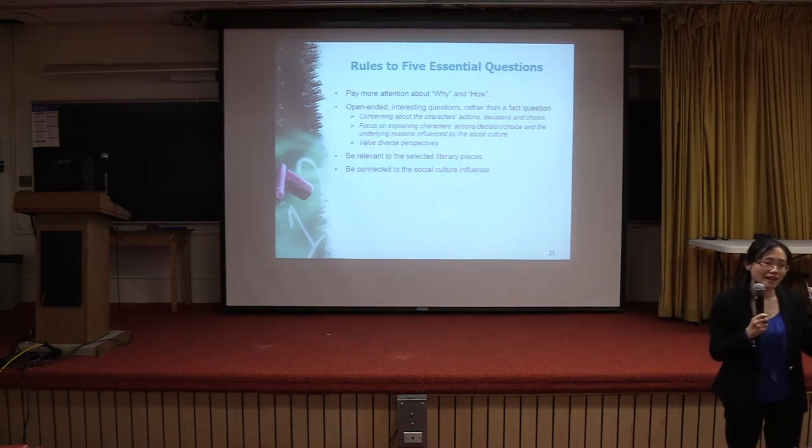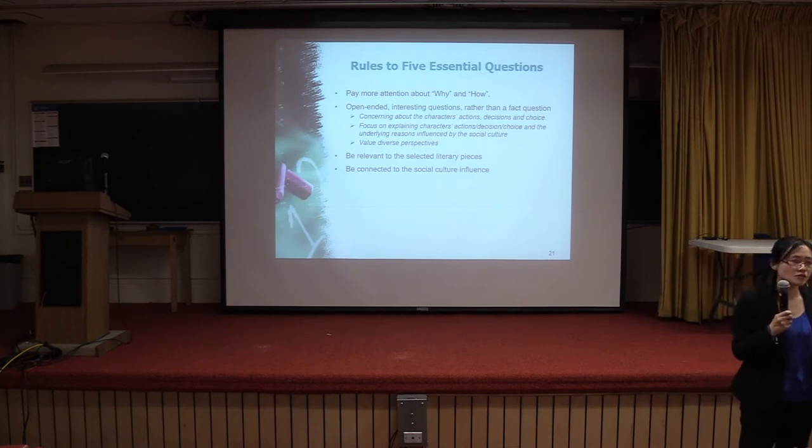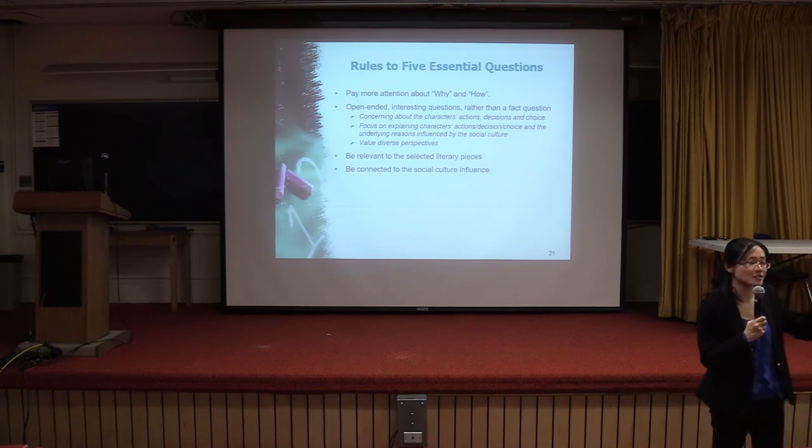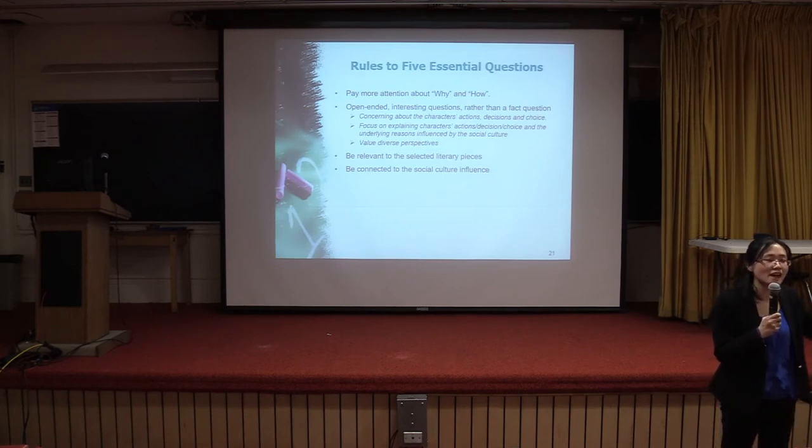So for example, I remember my students proposed the question: why do Romeo and Juliet marry secretly? Why secretly? It is a very good question. And then the students will guide the class to read literature based on the social cultural elements of that time. They will check the laws, even the marriage laws that regulate married people. Could a secret marriage be considered a formal marriage at that time? So they will do literature discussion like that, okay?